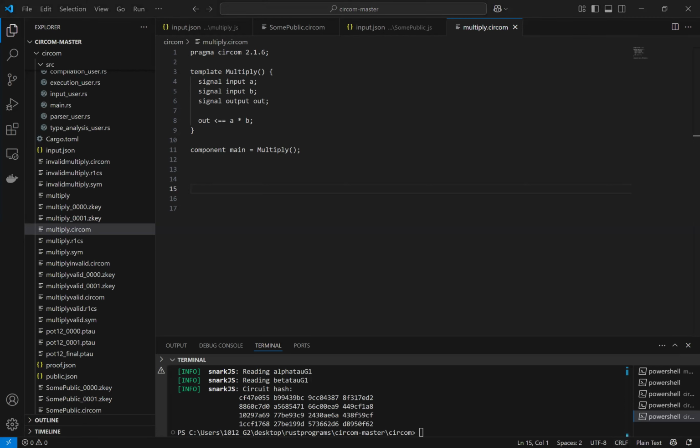So after that, we contribute to phase 2. So the code for contributing to phase 2 is here.